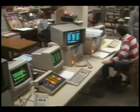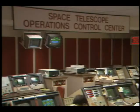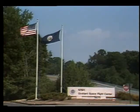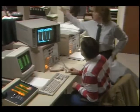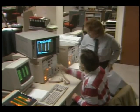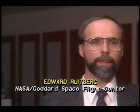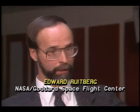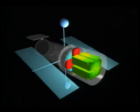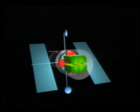From the Institute, the science schedule is transmitted to the Space Telescope Operations Control Center. Located at Goddard Space Flight Center in Greenbelt, Maryland, this is the nerve center of HST's ground system. The science schedule automatically goes into one of the control center computer systems, which adds commands for operating and maintaining the observatory. These new commands cover such operations as moving the telescope or pointing its communications antennas.